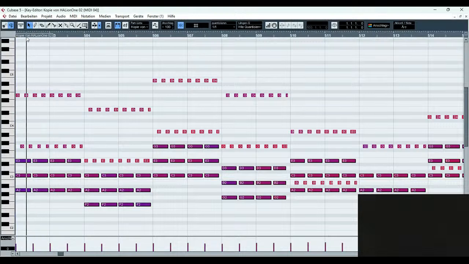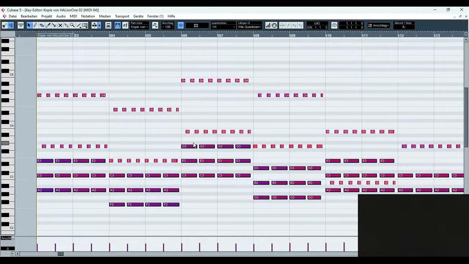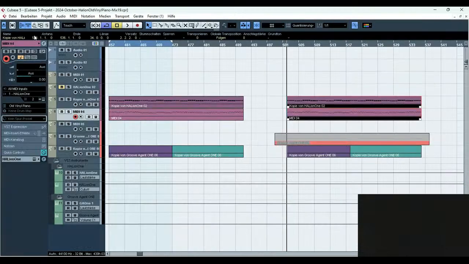So let's see how it sounds if we put the melody in the right weighting and in the same direction as we have our chords. And this is the third version of it.